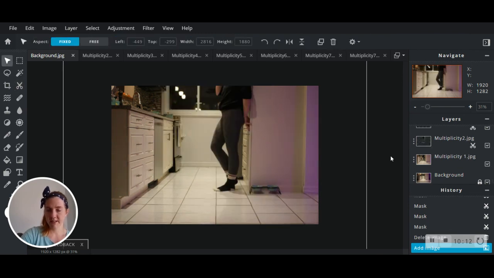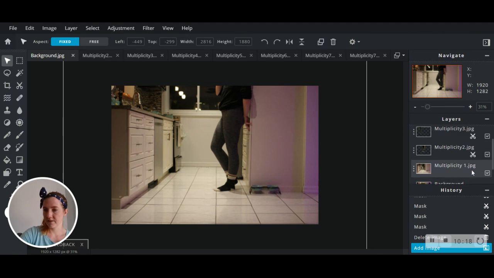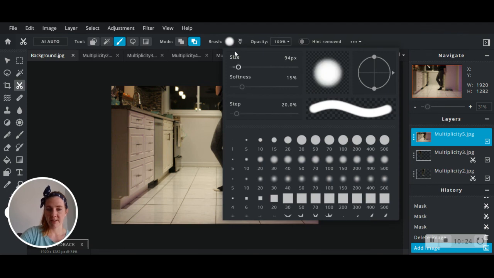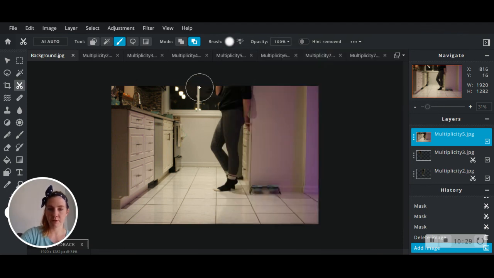Okay, and this one is leaning against the counter there, and go back up to my scissors, remove from mask, choose the draw, increase the size, and paint around your background to reveal the other clones behind you.